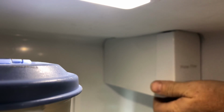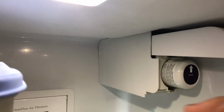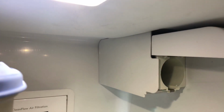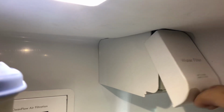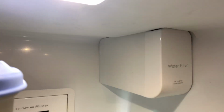and oh, there's a dog fight going on in here. Lift to open. Look at this. You see that? There's an arrow on that thing. There's an arrow on that one. Remove. Install. By Jove, I think we've got it.